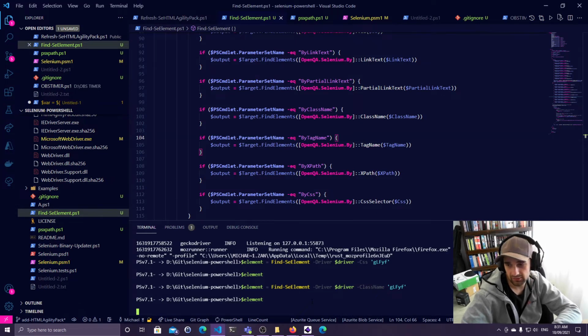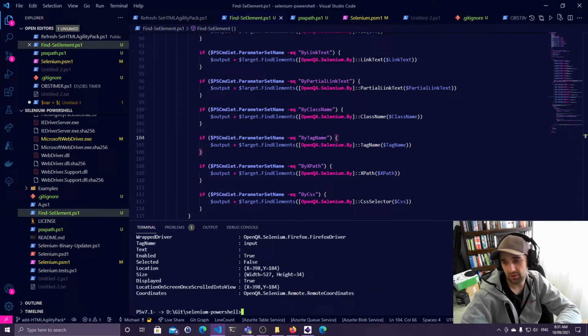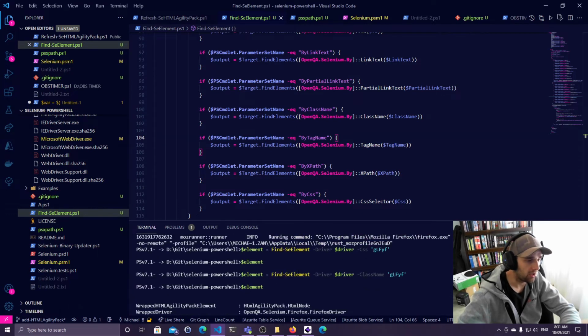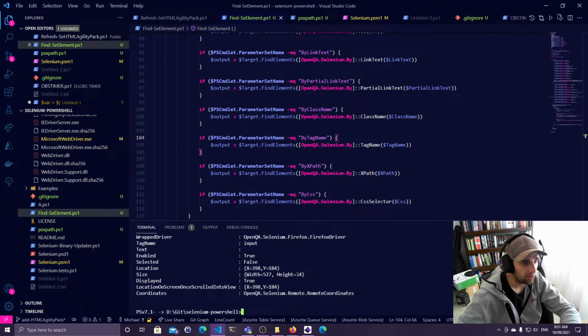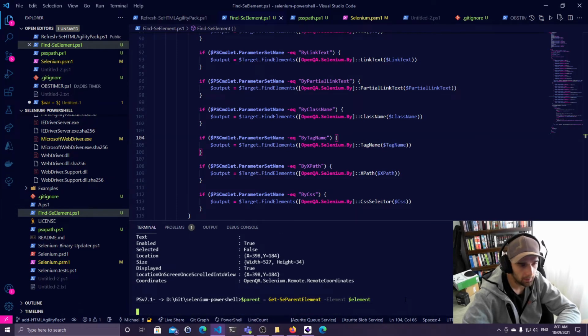Considering that it's hung, that suggests to me that it's returning it. Okay, all right. If that's the case, let's go and get the parent. If we've got the element, let's get the parent element.